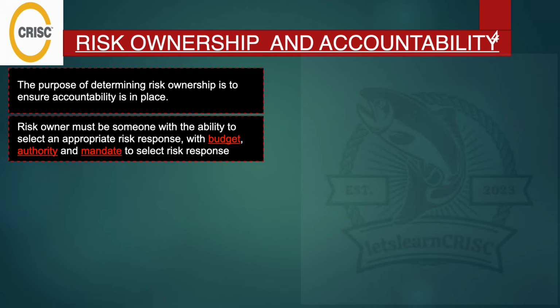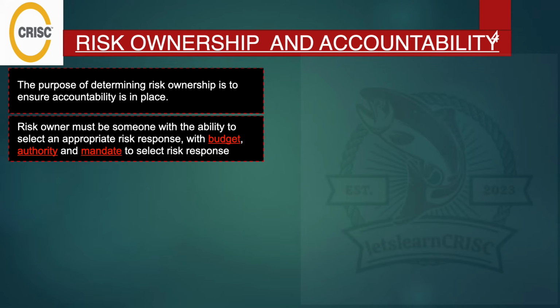Second, with the authority, we can say that the risk owner needs the authority to make decisions and take actions related to the risk management. So friends, this authority may include the ability to allocate resources, change processes, set policies, and make strategic decisions that impact the organization's risk posture. Friends, an empowered risk owner can drive the necessary changes to mitigate and manage the risk.